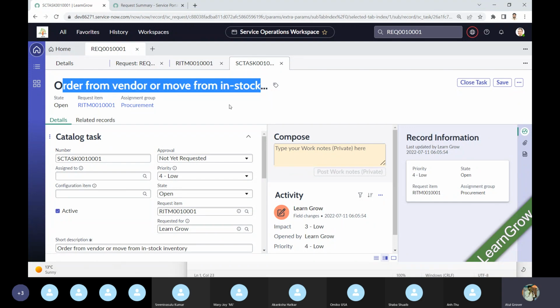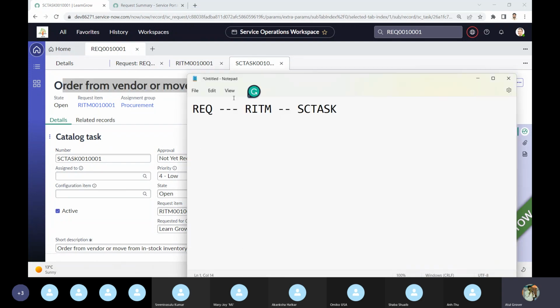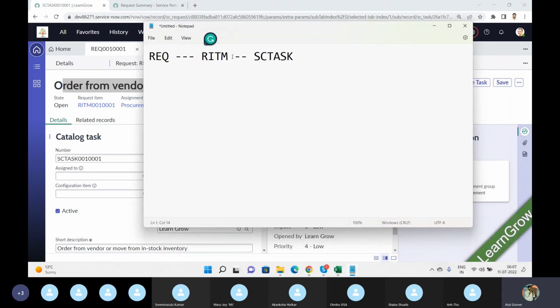So what is the meaning here? Until your RITM gets approved, the task will not be created. Take an example: if you order something from any website, until your order gets dispatched, you will not get a message that it is out for delivery.